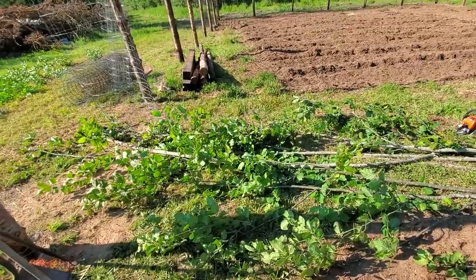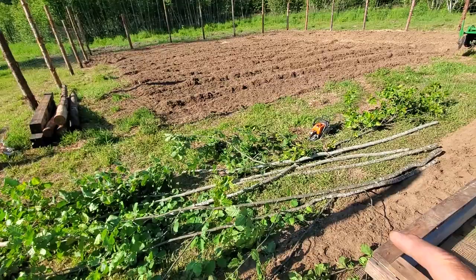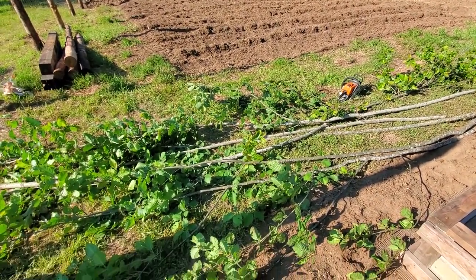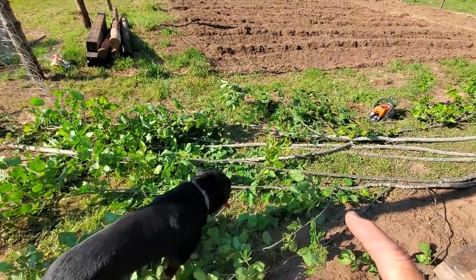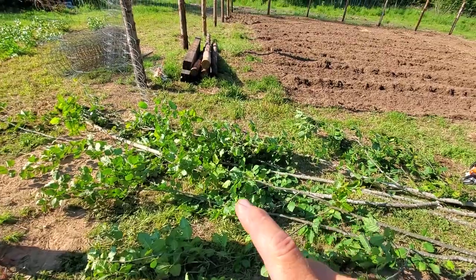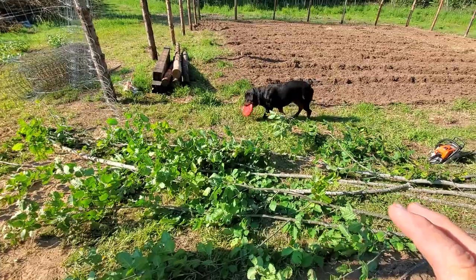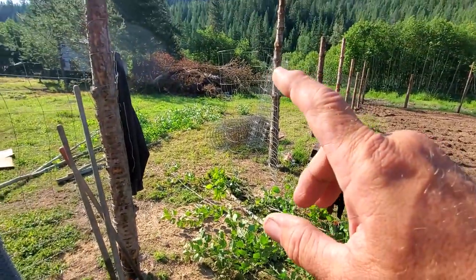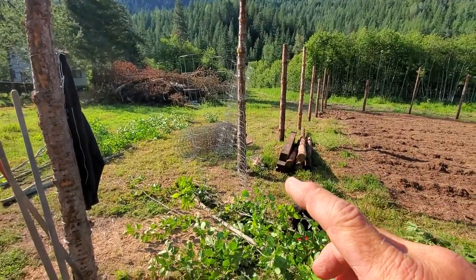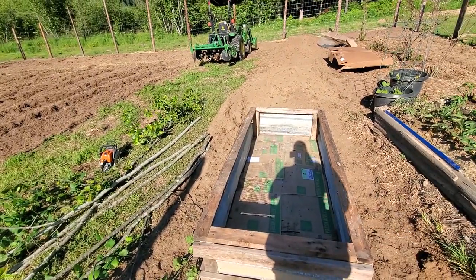All right guys, I'm using alder, and this is just garbage alder. It's not the big tall alder. It's white alder, not the red. The red's actually good for burning for barbecues, but this is not the red. This is the white stuff. It's garbage. Why did I pick green? My thought process is that the green is going to give off more heat as it decomposes. I didn't pick anything out of the burn pile because it's already halfway rotted and dried out, and I don't want anything dry in there. I want something wet. So I'm going to cut these up right now. I'm going to put it in the bed.